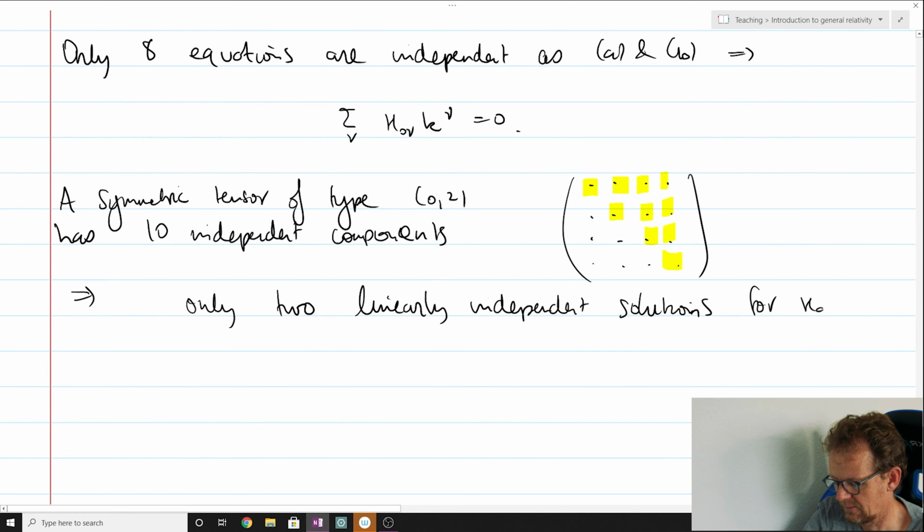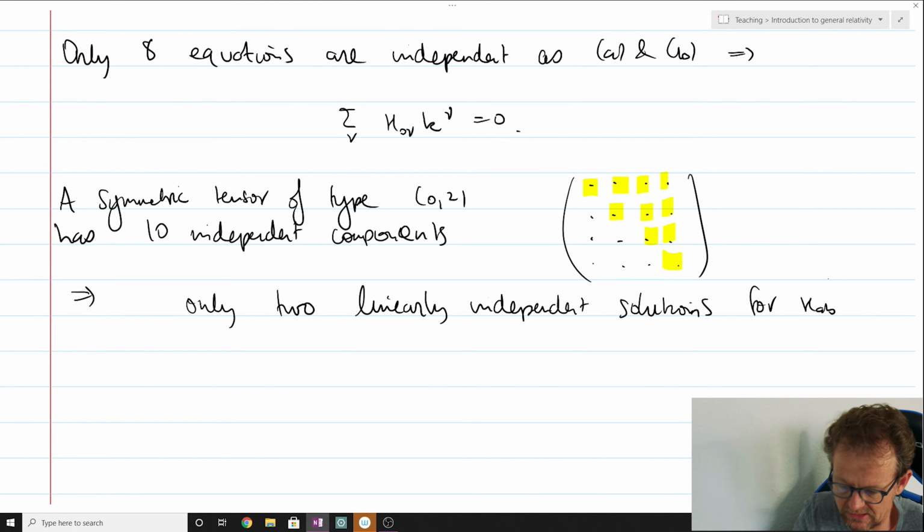So for this h_ab, there are only 2 linearly independent wave-like solutions to the linearized Einstein field equations of wave-like form. But 2 is bigger than 0, and that's a pretty striking prediction of Einstein's theory: the gravitational field itself has dynamical wave-like solutions. And that's a feature that one does not find in the Newtonian theory.